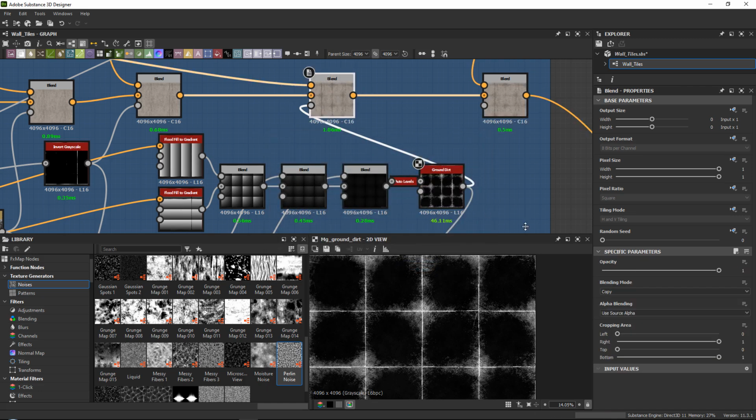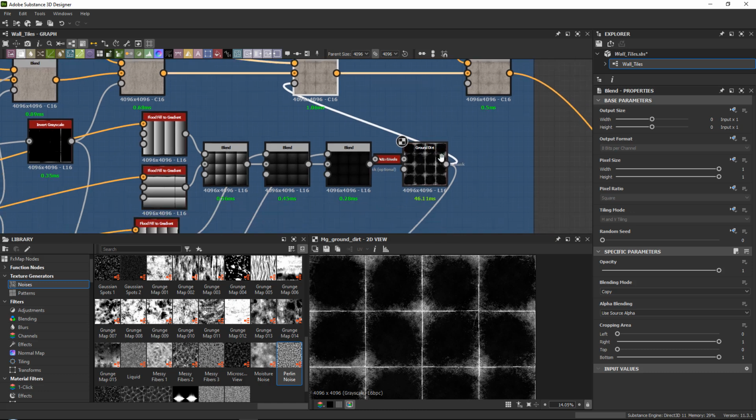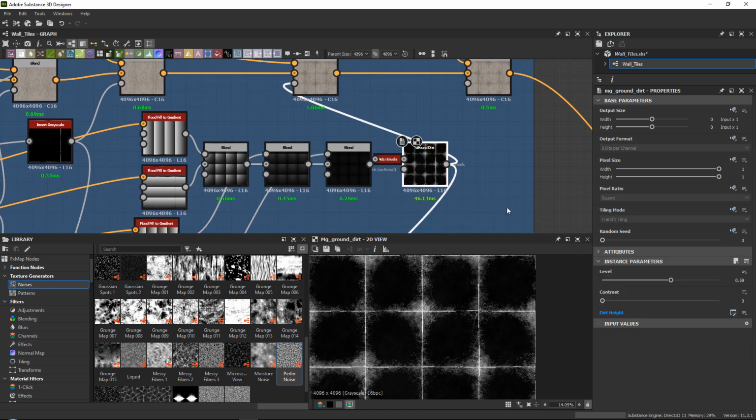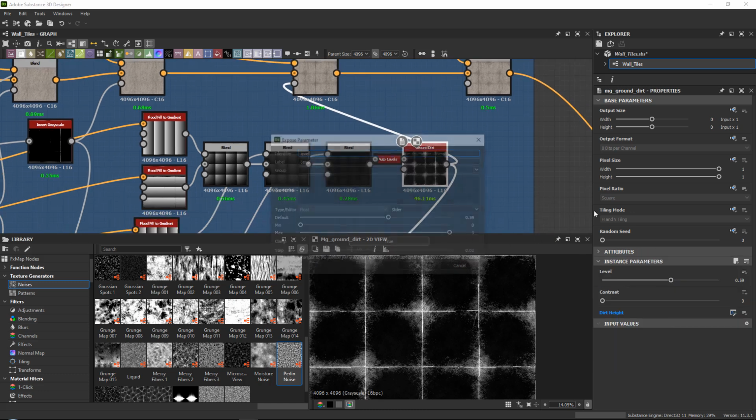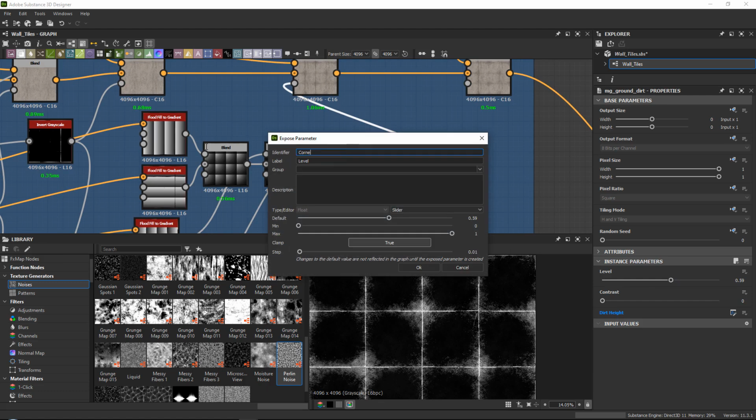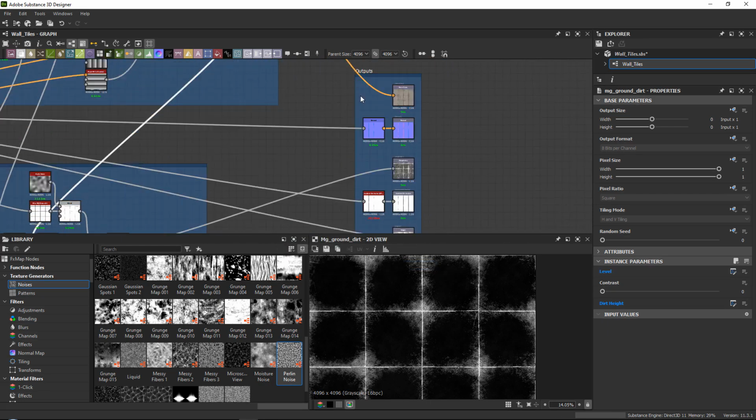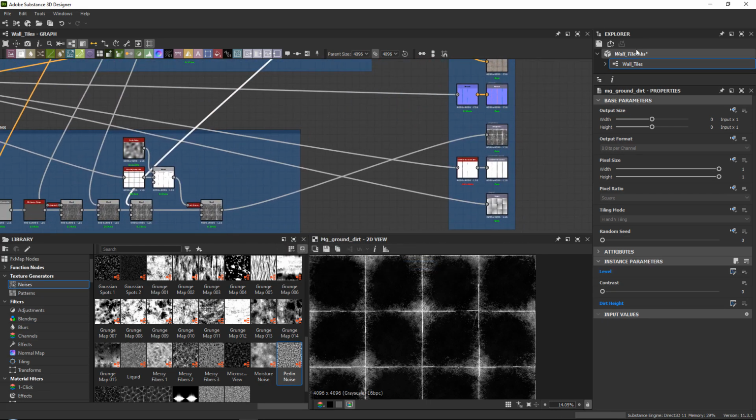Okay, and then we can go into this blend. Oh no, wait, actually we don't need to do that because this blend is already 100%. So let's say the levels: corner dirt strength. And place this in here. Now I did forget to group it, but I can do this after. So we pretty much have these pieces now over here.